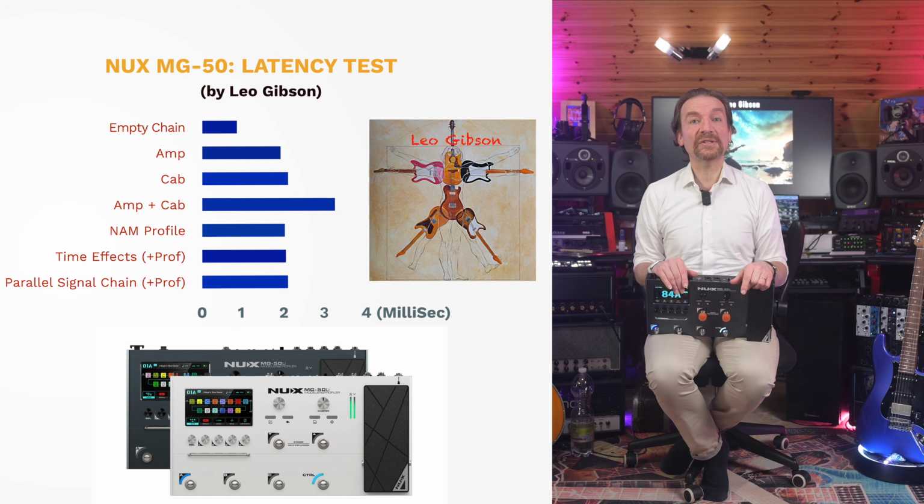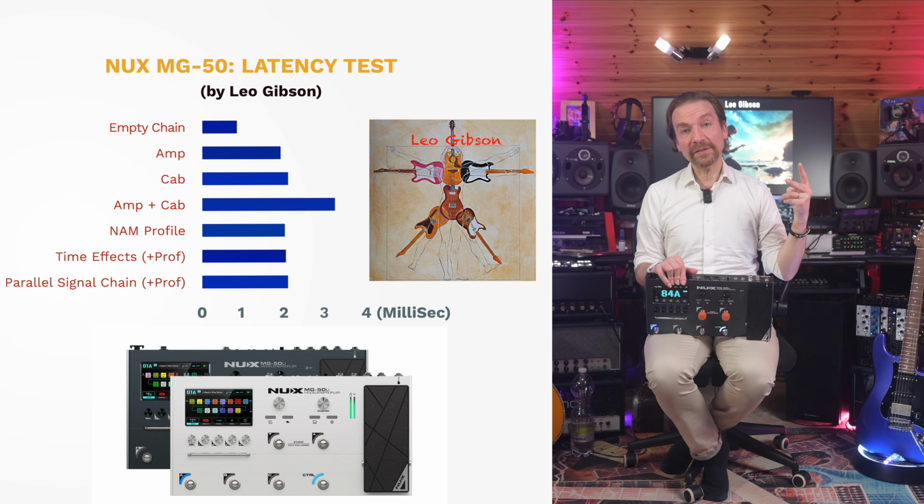Now, 3.2 milliseconds is a pretty average value, and of course there are other devices with better latency performances like the NUX player, which is below 1 millisecond, or Boss units, which are at around 1 millisecond. But 2 milliseconds using NUX proxies is a pretty good value, also considering that we can even have a double signal chain with 2 NUX blocks. Very nice.